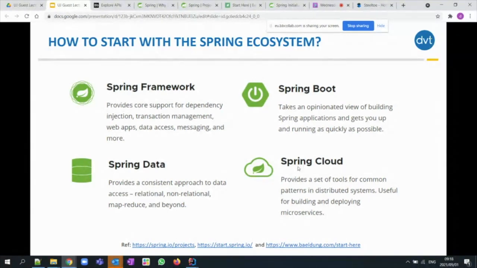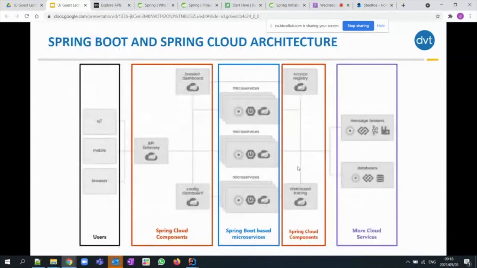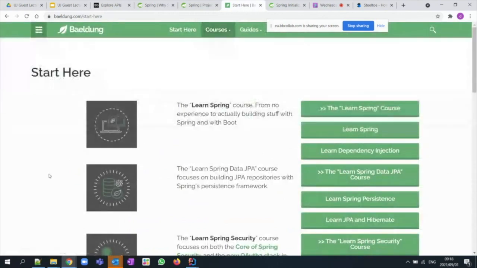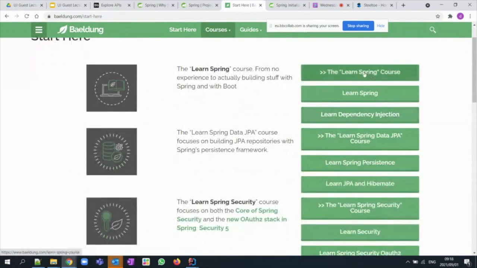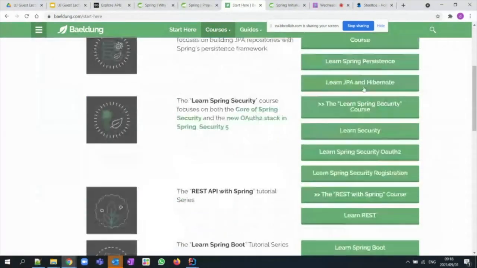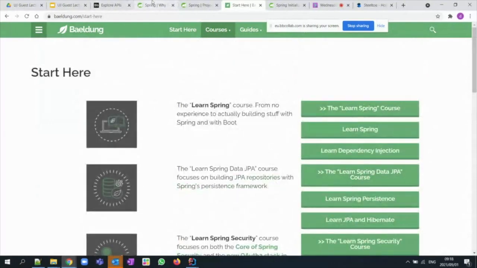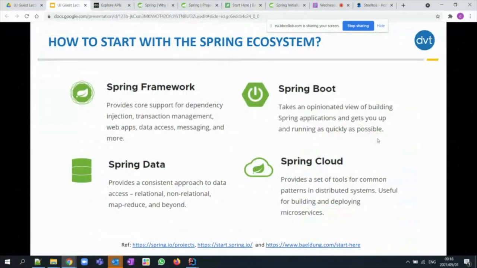And then Spring Cloud basically is all these other building blocks that we discussed in the previous slide that helps you coordinate well in your microservice architecture amongst your microservices. So please have a look at these particular URLs. There is a very good start here guide over here that takes you step by step through different kinds of learning courses, different kinds of Spring Data JPA learning things. So you can just follow through these, and in just a couple of weeks you can learn about Spring and what's happening in the Spring ecosystem quite well.